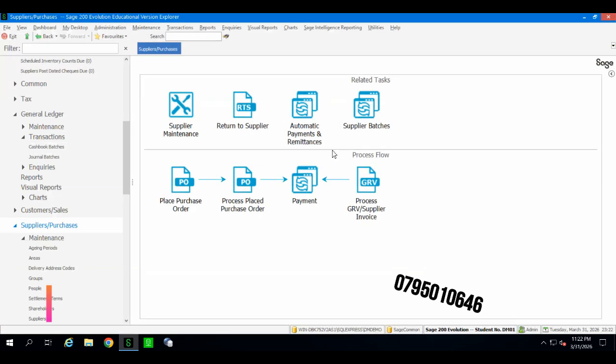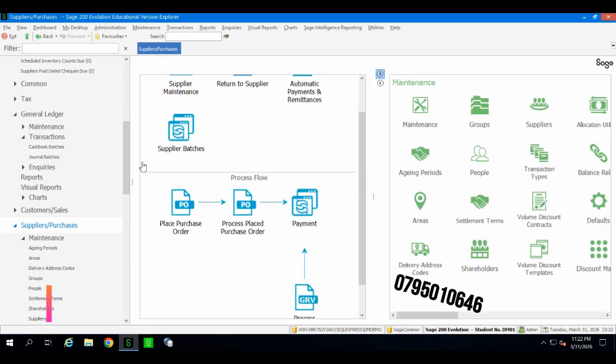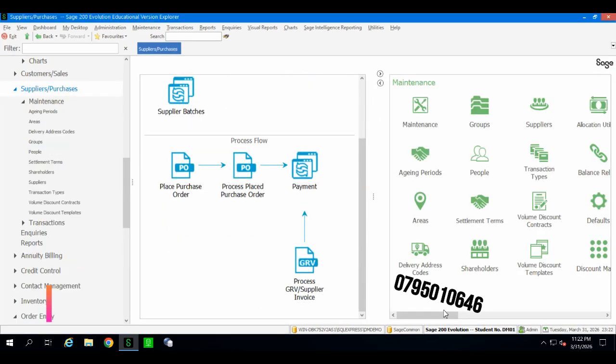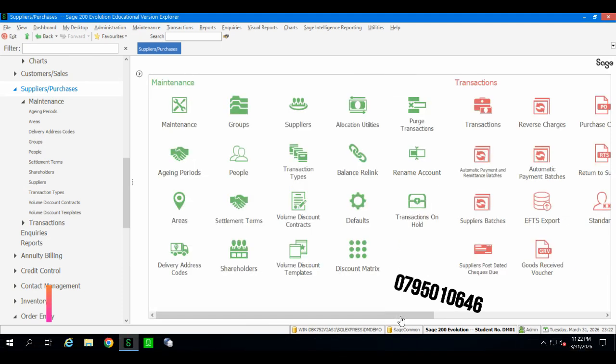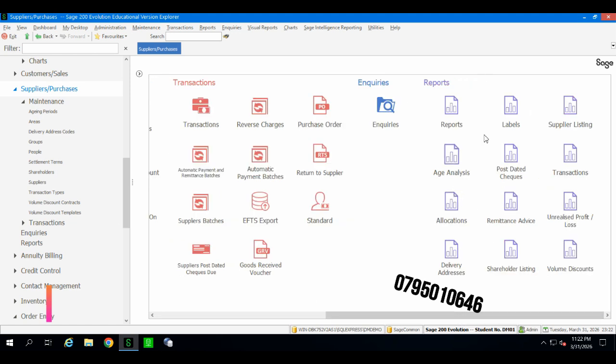So how can you verify that this amount has been credited to the supplier's account? Okay, let me show you. Let me highlight the other parts. Maybe you can use this side. Yes. So as you can see here, we have the reports.